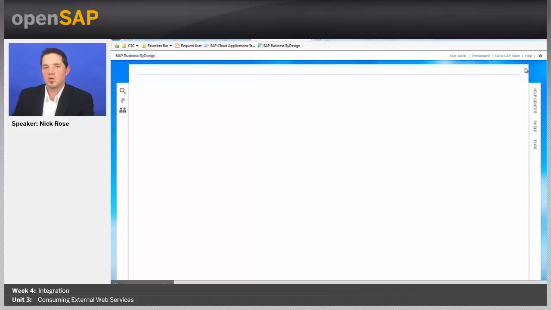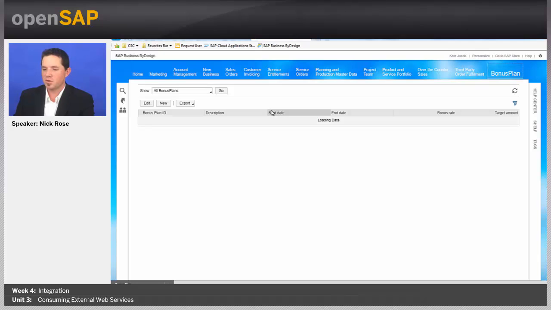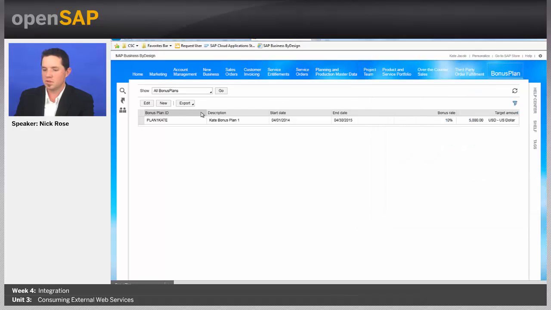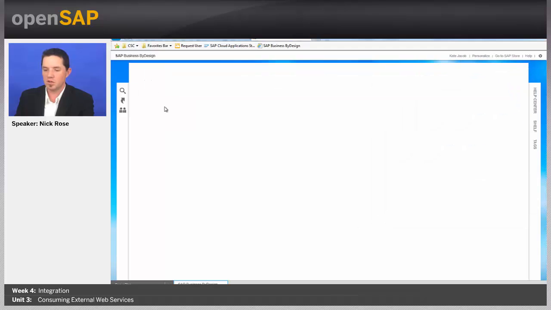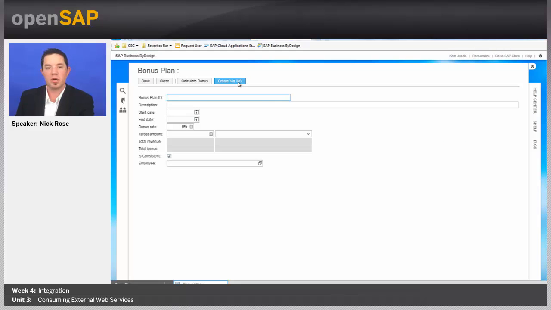So now as we go and click that button, it should actually call a web service to create the bonus plan. So if I go to bonus plan here, let's just go into the edit of this one, or I could even say new, it doesn't really matter. I'm just going to get in because I would just want to press this button itself. So if I press that, hopefully it goes okay. And then this will generate our new entry. And once it's done, we could actually see that created.